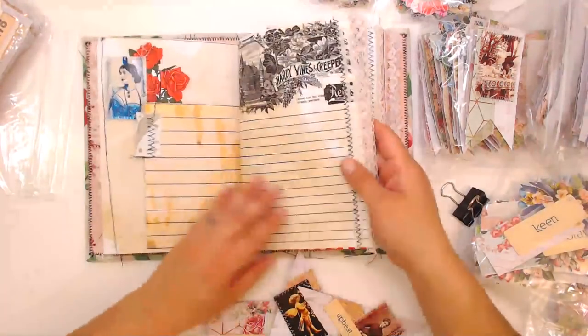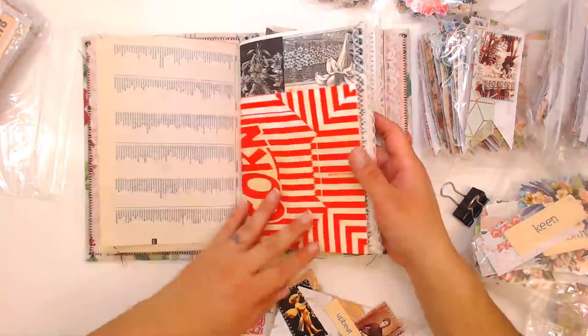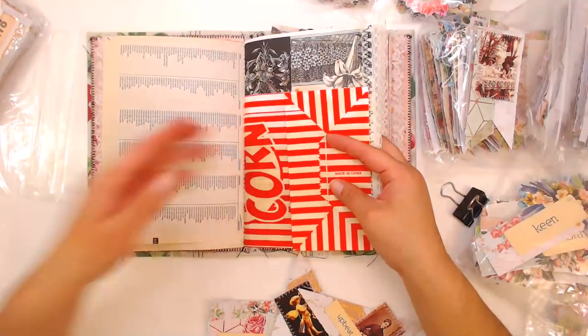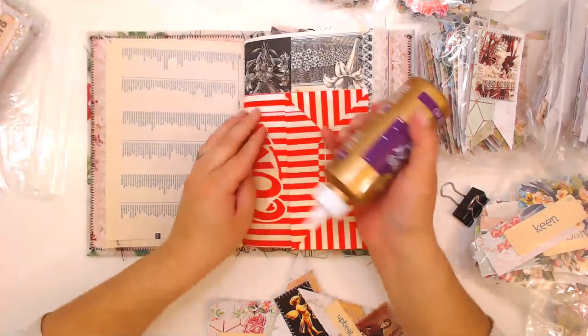Let's figure out where we're going to put these so I don't forget them, because I hate forgetting things. That's like my worst nightmare. Oh, this, I wanted to make this into a little pocket right here. So let me get my glue out.